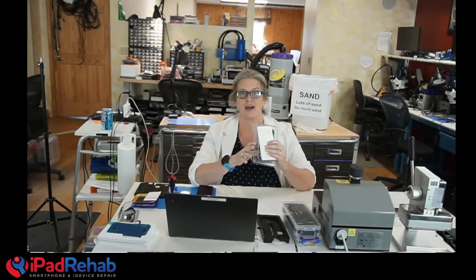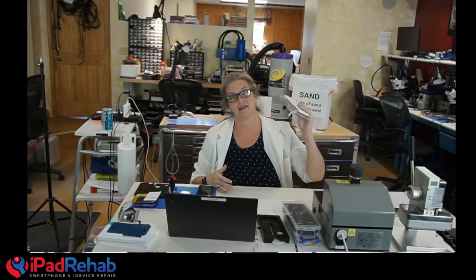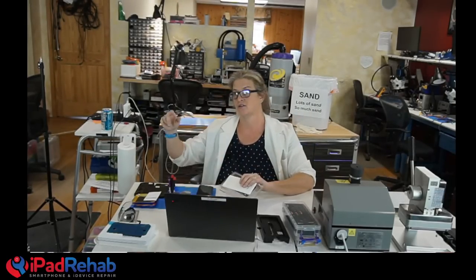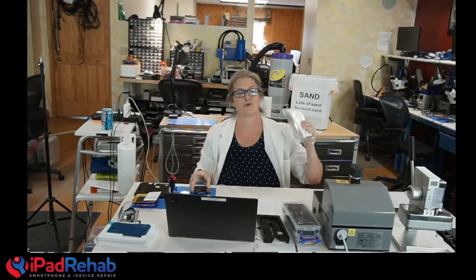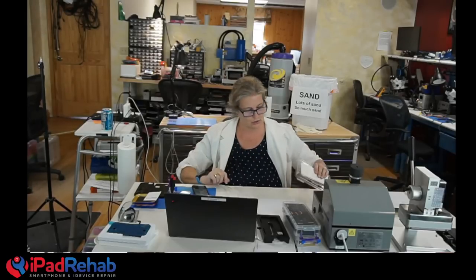So this is a big question, and I want to answer it. What happens if I order this screen using my IMEI, and I don't install it? What happens if I just put it on the shelf and wait for somebody else to come in with a cracked 12 Pro that wants an OEM screen? Can I put this screen that I own on their device, enter their IMEI, and say, without the 5-day wait, okay, I'm ready to pair? I don't know. That's a question that I think is going to be really important to answer as we go along. But right now, Apple knows my phone's IMEI and had to use that in order to get this screen to begin with. So it's going to specifically pair the new screen to my phone.